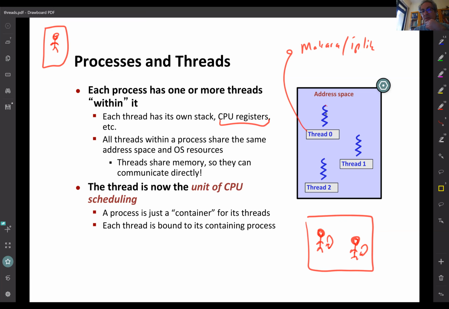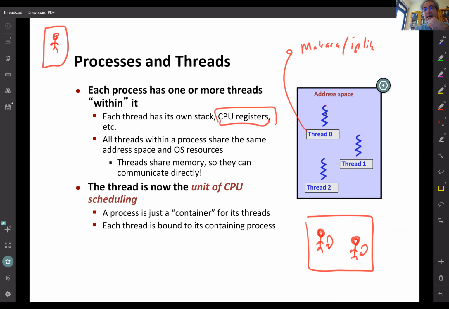So what do we need for this? For these guys, we need to maintain some state. The first thing is the CPU registers. Each of these will have their own register value set, so that when I switch from one thread to another, they maintain their own.